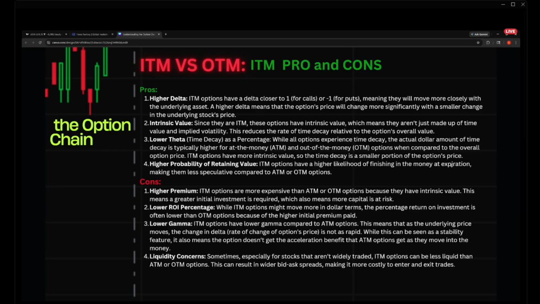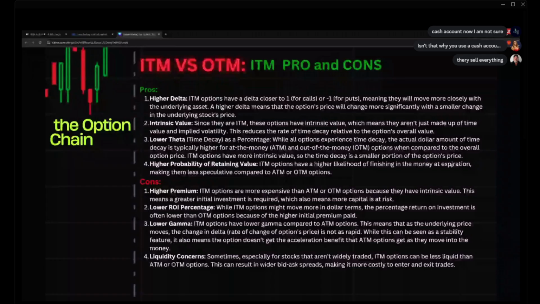If you're assigned on an in the money short put or call without sufficient funds, your broker will create a margin call. That's what I thought. Likely using your buying power to force liquidation of the position to cover the deficit. This can result in significant financial losses as you may be forced to buy in shares at an unfavorable price. Yeah, your account's negative. So what I'd recommend is just shutting the account down, moving to a different country, and leaving it at that. No, just kidding. Yeah, they sell everything you got. They liquidate whatever they have, and then they will basically bill you. Yeah, get out of town.